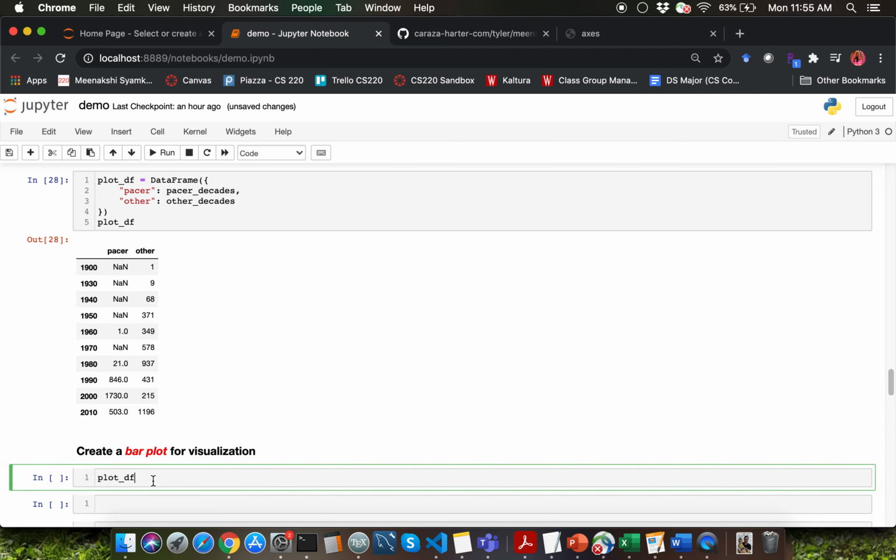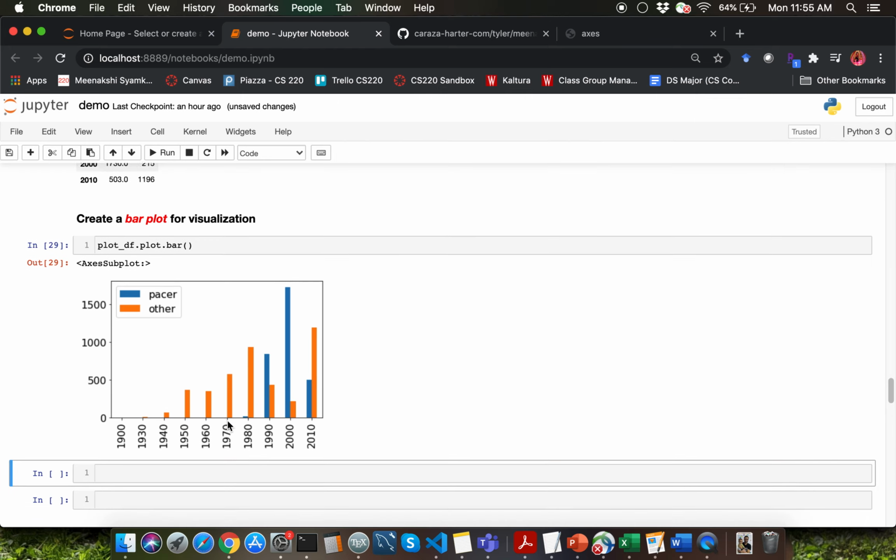So now when I say plot_df.plot.bar, you're going to get one bar for each of the entries in your data frame, and you're going to get two such corresponding bars, one for pacer style and one for the other style. Let's go ahead and visualize the plot over here.